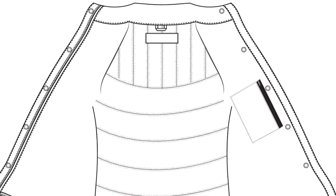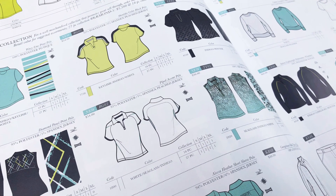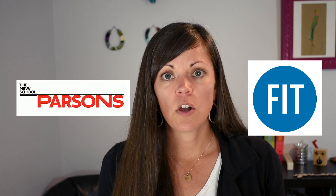You'll often create alternate angles — inside or back views — and always make sure they have accurate construction details like zippers, stitching, and trims, because they're used as a communication tool with factories. They're also used in the office for design presentations, sales meetings, and sometimes wholesale catalogs. I've been working as a designer and educating designers for over 10 years. I used to think schools just hadn't caught up to technology, but it's 2018 and top schools like FIT, Parsons, and CSU are still not teaching these skills.